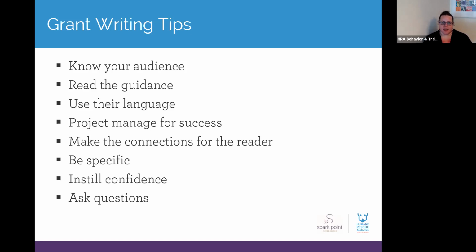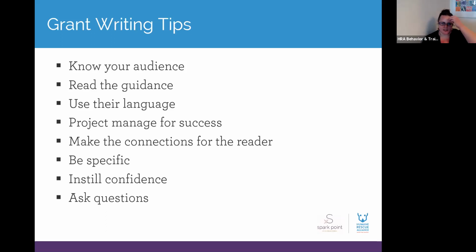Many times a funder has a specific way that they want you to format your proposal with specific questions that they want you to answer, and they provide all of that information in the form of application guidelines or proposal guidelines, or sometimes it's even called a request for proposals. It's a formal document that they issue to anyone who is interested in applying for a given grant. Whatever information you have from the foundation about how they want the proposal structured and what information they want included should be something that you rely on heavily.